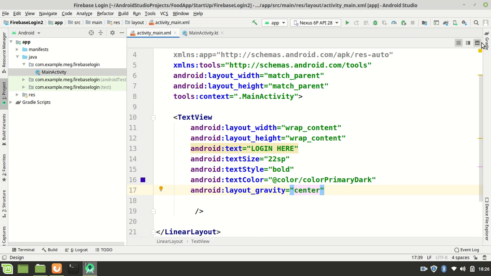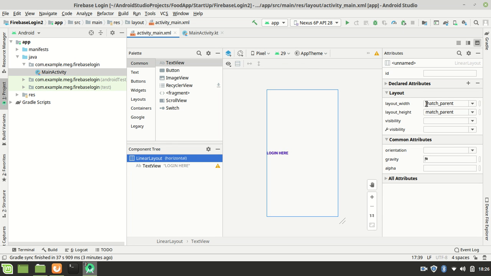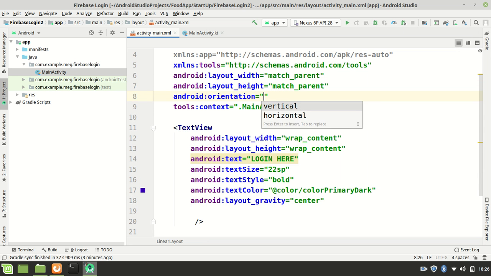So when we look at our code now, we have that placed there. So for our linear layout, let the layout width be match parent and the layout height be match parent. But let's ensure that our orientation is vertical. So we just go back and check the image.